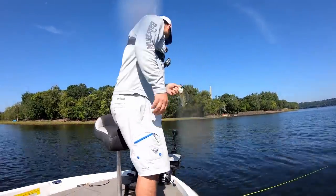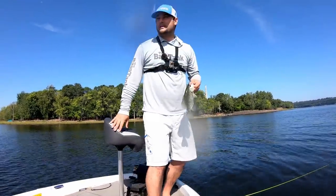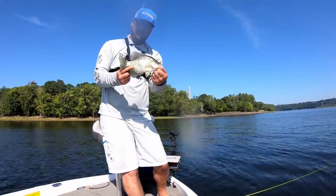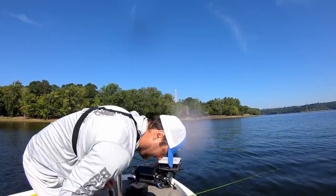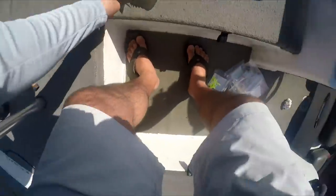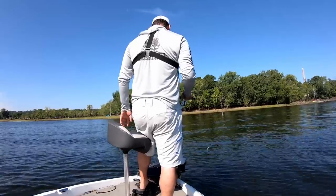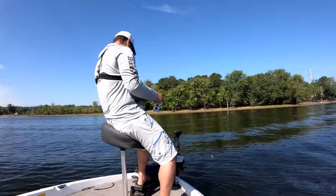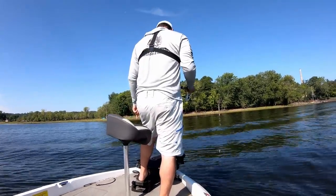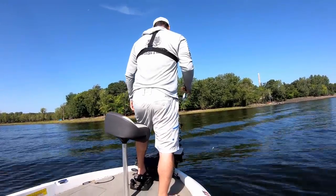These fish are set up on this little concrete thing I'm on right now - it's about 18, 19 feet of water. These fish are probably going to hold here maybe another two weeks before they start pushing off a little bit deeper. That is a nice crappie. I'm not keeping any today - I've got too much editing to do. He's 10, 10 and a quarter. Just shy of 10 and a quarter - be a nice little eater. That fish was super aggressive, holy smokes. First drop, that was a hard thump. Water temps start cooling - right now there's 73 degree water temps. As water temps cool, usually the bite will pick up. Oxygen gets mixed in throughout the water column, triggering that metabolism. That's why they talk about a fall bite.